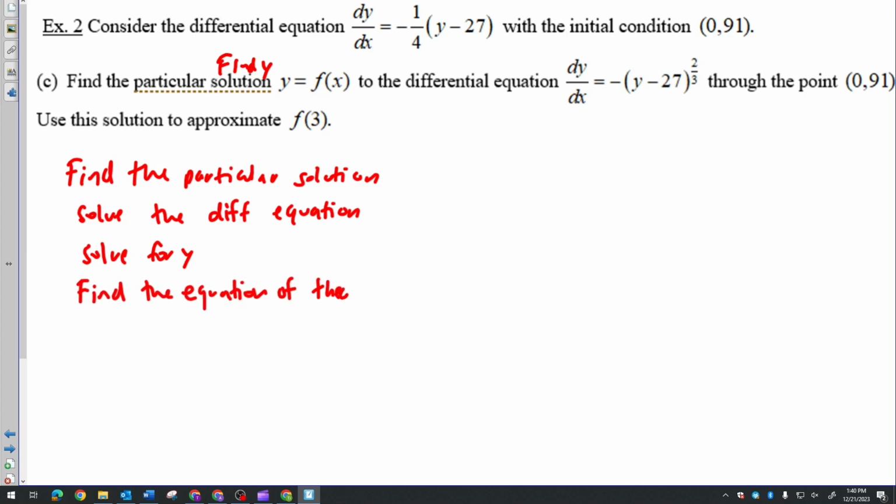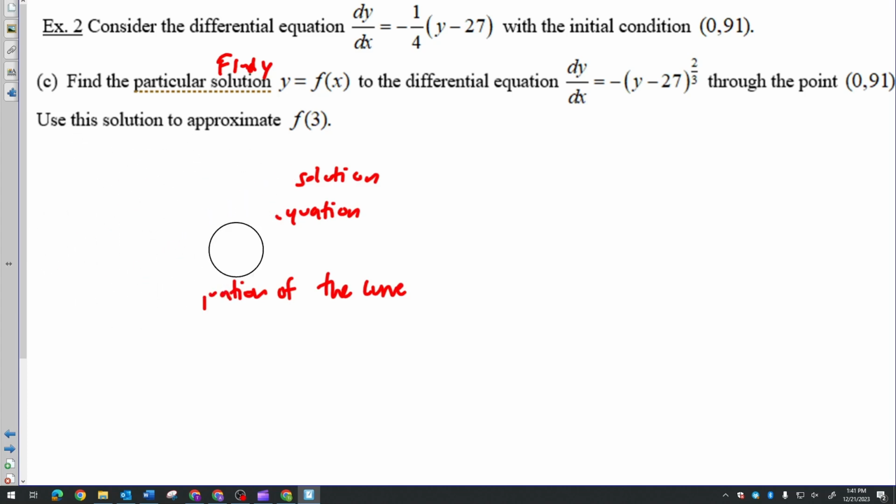Okay, so if you have any sort of curve for x, y, you'll just have x's and y's in this equation. They're basically just saying find y. So all of these things mean just solve the differential equation. Remember, the first step to solving a differential equation is to separate. So here's my equation.